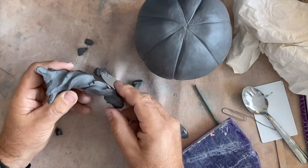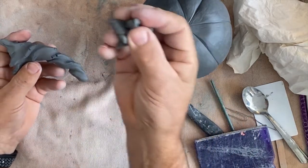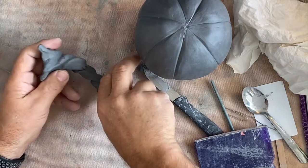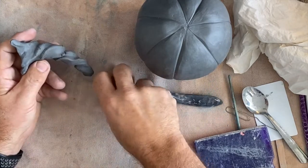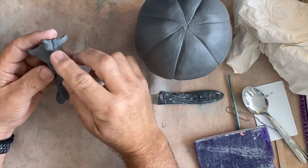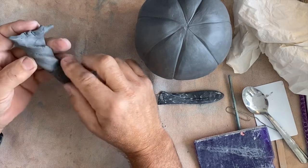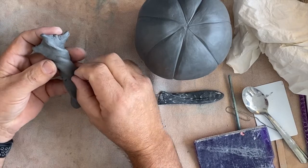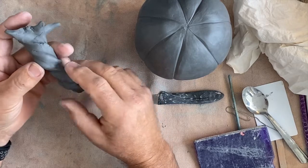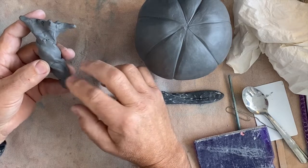If the clay were a little more plastic I wouldn't have that problem, but I can fix it. I'm going to put this in my slip bowl — I have some slip in there — and just let it dissolve. Now I can try to smooth these cracked parts together, taking my finger to smooth them. I want to preserve the twisting motion because I think that's what makes it look more like a stem, so I'm just smoothing this up all the way.